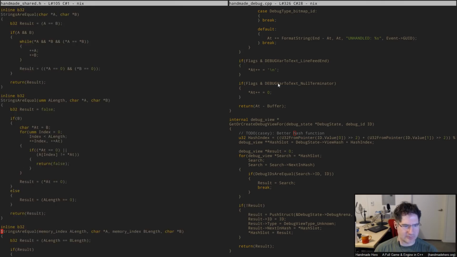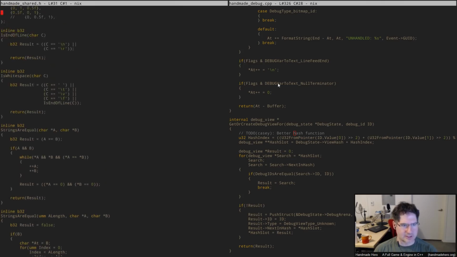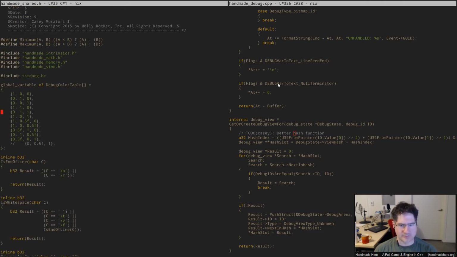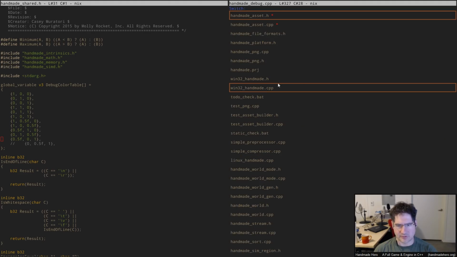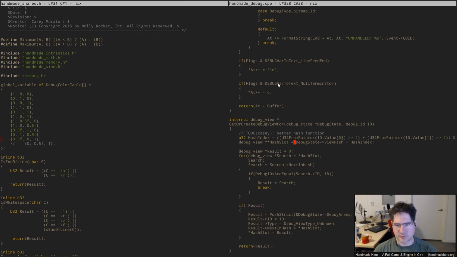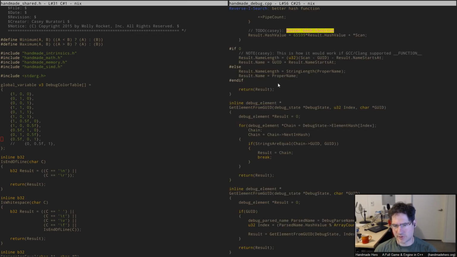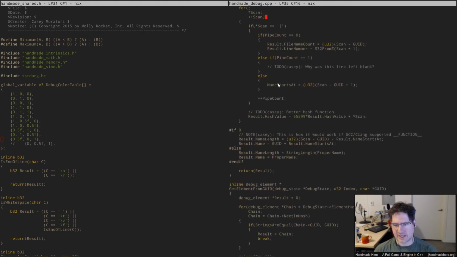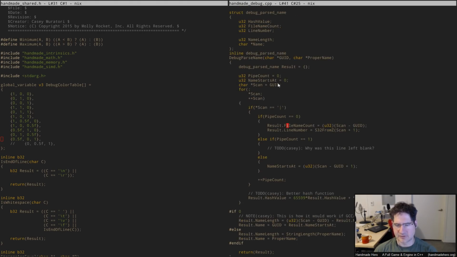Because it doesn't look like we've ever done any string hashing that wasn't custom, that wasn't specific to some part of the system, like the debug system that was trying to loop through and do other things at the same time. That's a pointer hash. Looks like this is the only string hash we have, and it's doing other stuff at the same time, which we don't really want to do in this case.